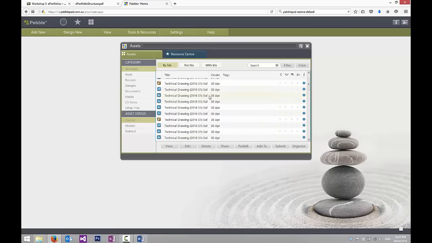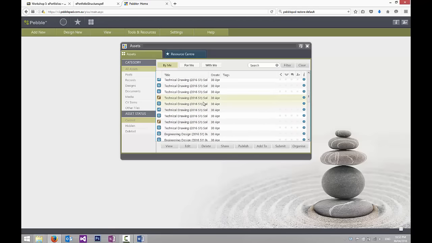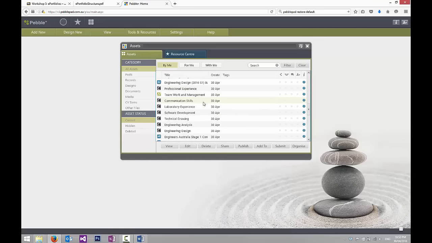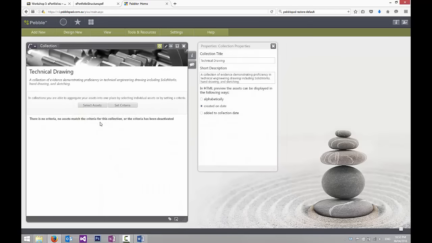Okay, so if we scroll back and get to our technical drawing collection, this one, it's a collection, that was the main page, and we go edit, we can throw all 5 of those separate assets into this now.